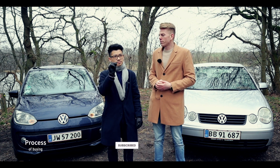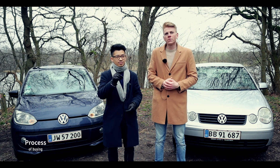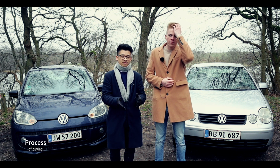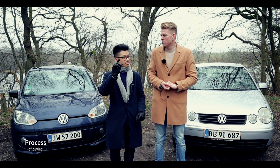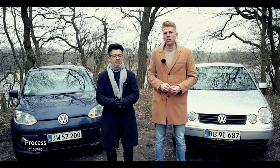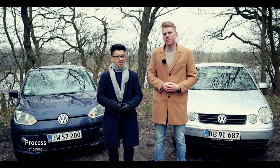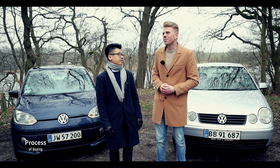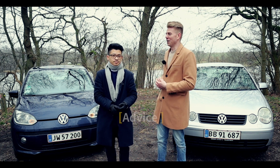Especially if you buy secondhand from a private person, then they are not giving you a warranty. I mean, it's actually not required when you're buying from another private person. It's called, I think the column is something like "köpt som besikt," which means bought as you have seen. So when you make the transaction and the contract, the car could have tons of errors, but the seller is not obligated to cover that. So you should make sure that everything is running perfectly.